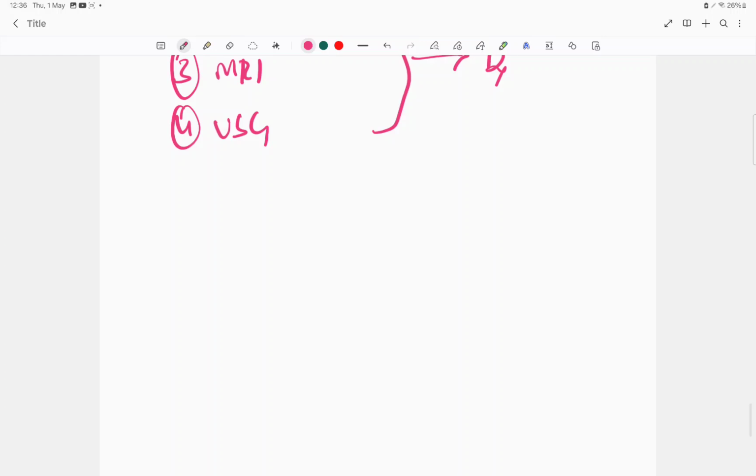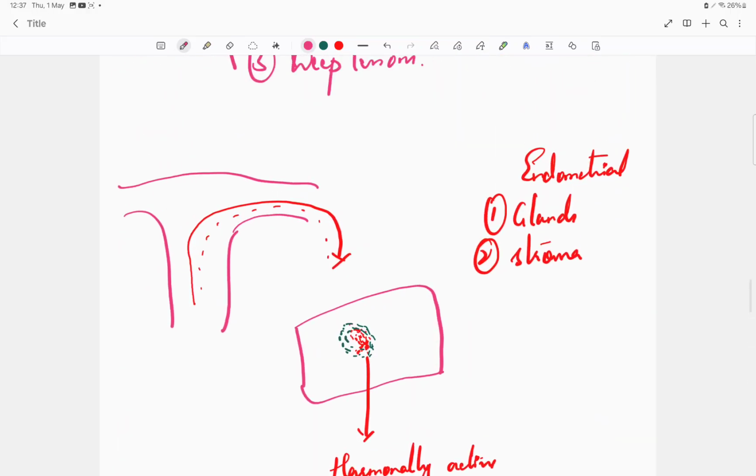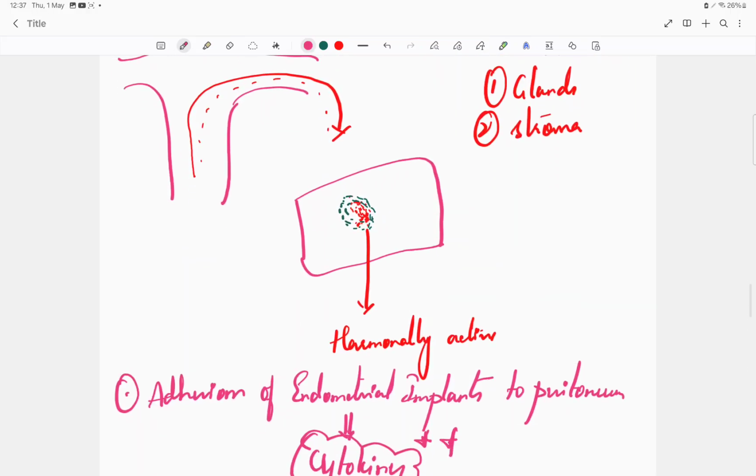Next is deep endometriosis. I told you about deep endometriotic lesions. In long-standing conditions, this basic pathology will infiltrate and go deeper and deeper. Initially, endometrial tissue is superficial and it becomes aged. Because of the vascularity and inflammation, it will grow deeper and deeper. If it is going deeper, that is called a deep endometriotic lesion.